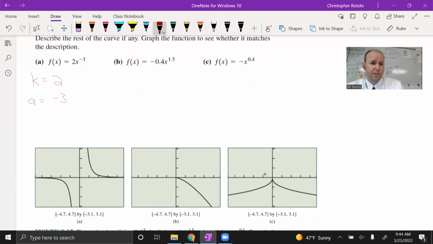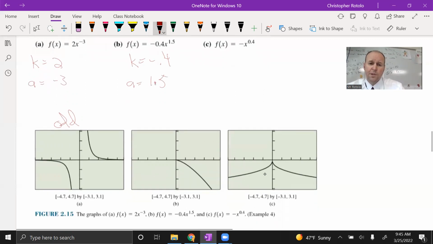All right, so as I take a look at this one, obviously from the power is the third power. We're dealing with a negative, which means it's just a reflection of a third power. So we're definitely going to be talking about an odd function here. Now we take a look at the next one. The k value is -0.4. The a value is 1.5. 1.5 seems weird. I don't really know. Like, I can tell from the graph that it's neither, right? I can't reflect it around the y-axis, and I can't spin it around and see it on the other side.